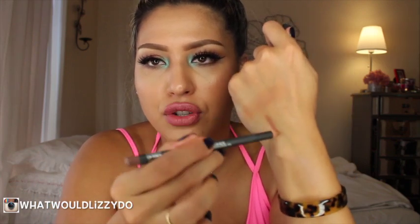I also picked up a lip liner called Strip Down — I've never tried this one. It's just a really nude, natural pencil; I'm going to see how I like it. It's really browny colored. I think it'll give a little bit more brown hue to my lipsticks that are basically making me look dead.